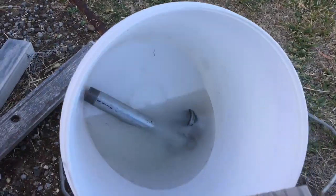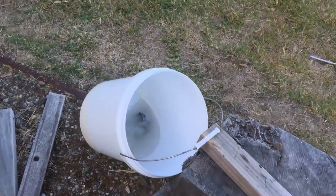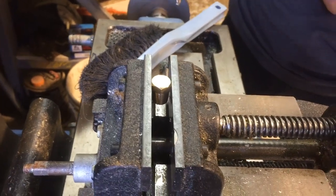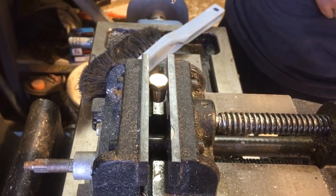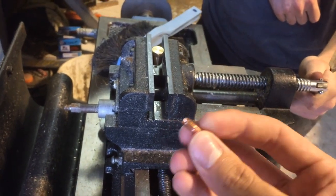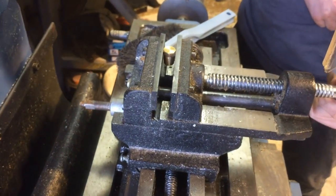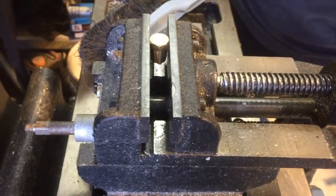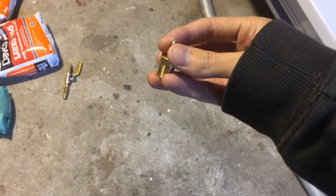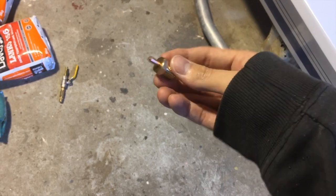They were galvanized pieces, so what we're doing is dissolving the zinc off the outside layer. Now in the drill press we've got the end nozzle piece which we're going to use to let all of the gas come out. We're going to drill a hole in that and then tap the hole so that we can put in one of these welding tips — that will be our gas outlet. We've drilled and tapped the cap so now we can screw in the nozzle, and that end piece is done.